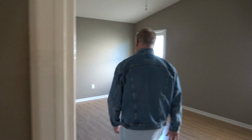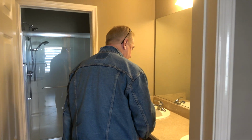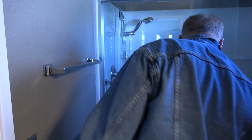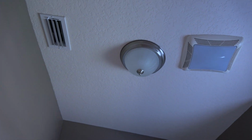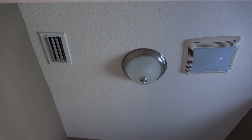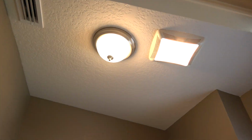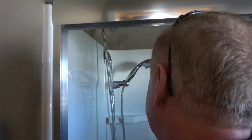All right, moving on to the master. Now, I know there was an issue with the master. Let's go ahead and get these started, and we'll check underneath there in a minute. So your exhaust fan works. Okay. That light works, and this light works. So we're good there. Shower head.